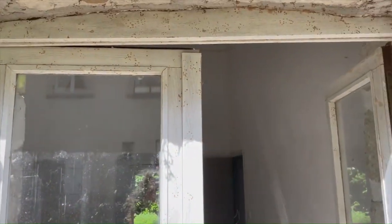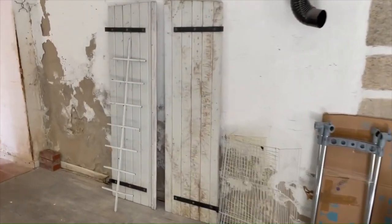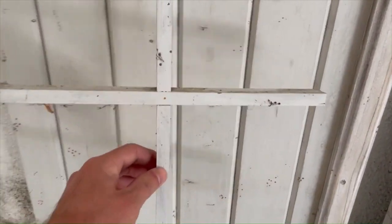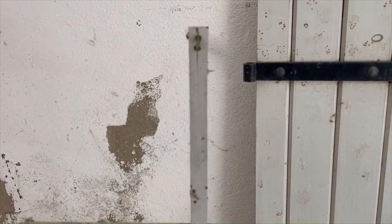This is already cleaned up, so I can paint this. I took the shutters off because then it's easier to clean, and they're standing here. That was just on the window, so that's much easier to paint, you can take it out.